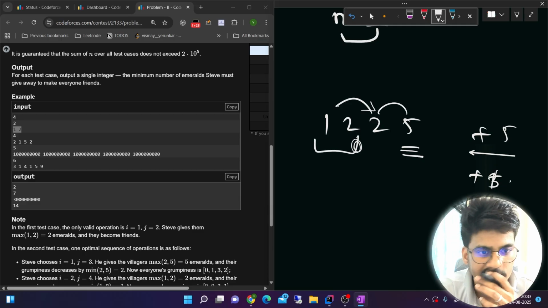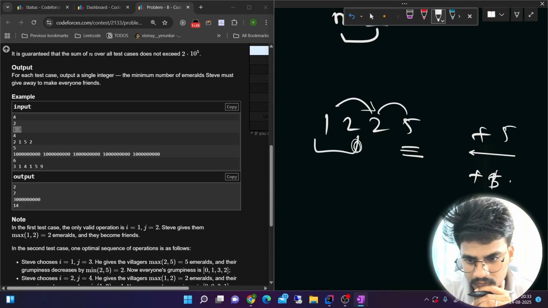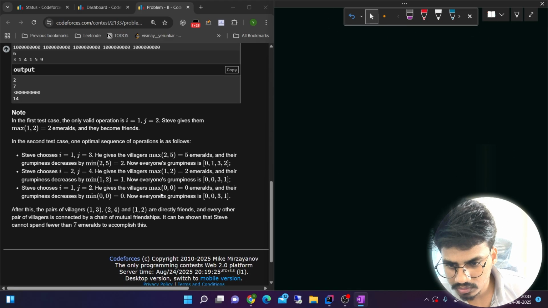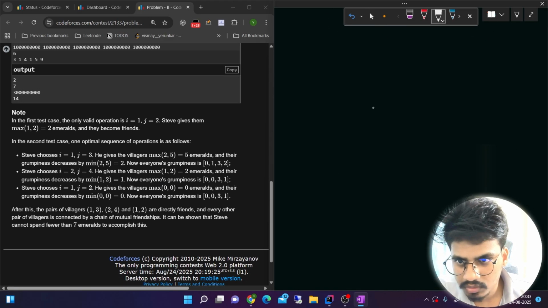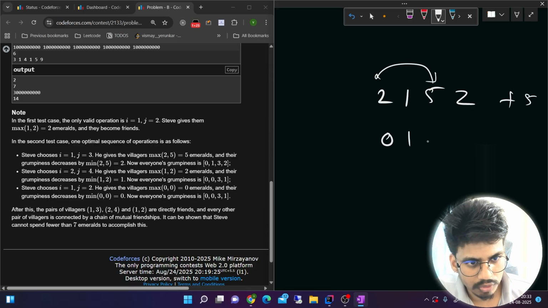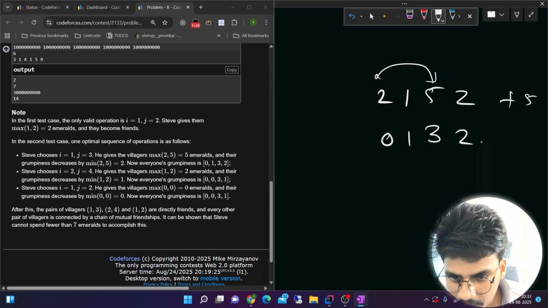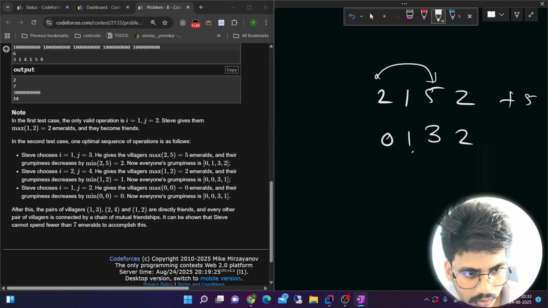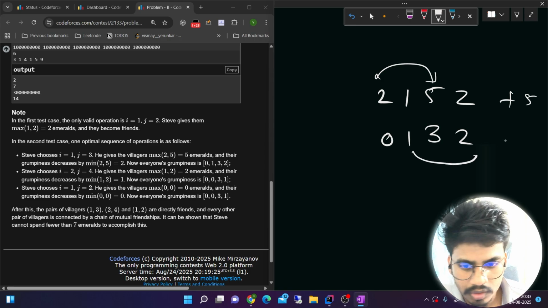No, but this is not working. Fine, what we do is, it would be 2 1 5 2. Here I paired this with this, it would be +5, so it became 0 1. Here it would be 3 2, and then I pair 1 and 2, it gave me +2.